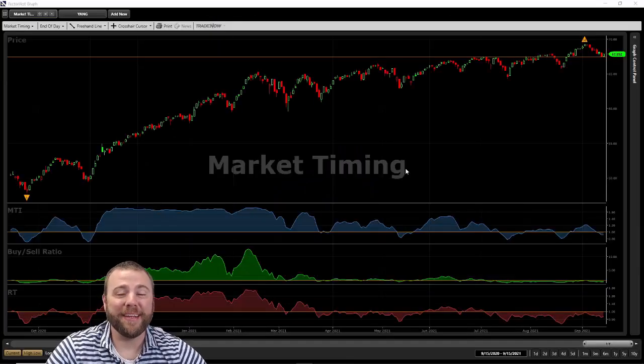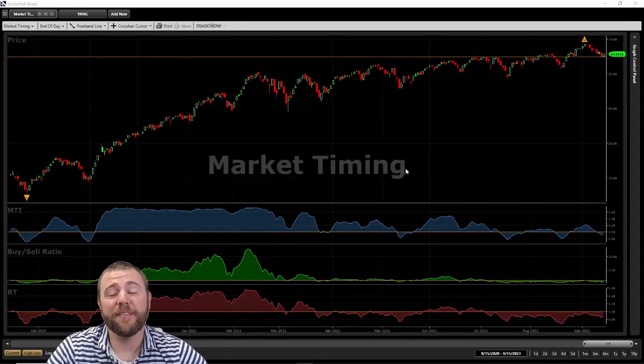All right, welcome back. So what we've got here is the market timing graph only found in Vectorvest, where at the top we're looking at the Vectorvest Composite. If you're not familiar with Vectorvest, the Vectorvest Composite is an arithmetic indexed average of about 8,700 stocks that we currently track in the US market. And we feel this gives us a better representation of what's actually occurring in the market because it's not just looking at the Dow's 30 or the Nasdaq's 100 or the S&P's 500. It's looking at the overall market, so it gives you a better sense of what's actually happening.